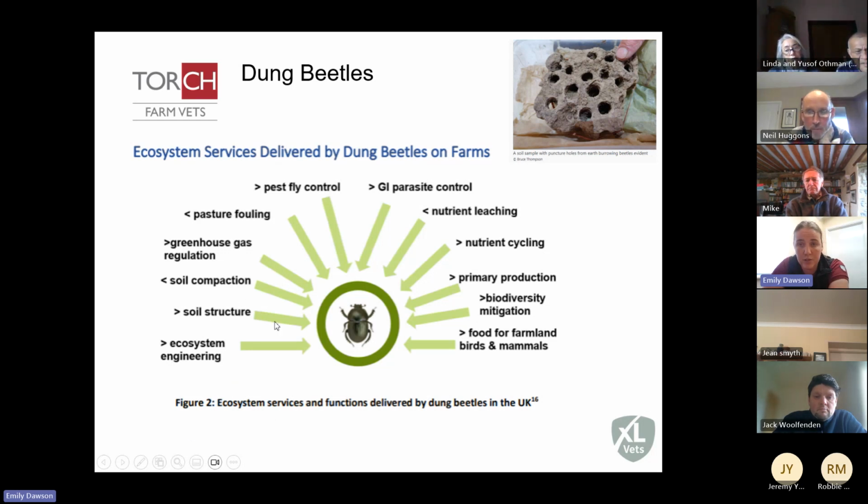So they improve the soil structure by aerating it. They're little fertilizers of their own. They're taking a product that's landed as a byproduct of the cattle and the sheep, and they bury that into the soil where those nutrients can be retaken up by the forage and the plant structures on there. They help aerate and reduce compaction of the soil. There's a degree of greenhouse gas regulation going on, so whilst that dung pat sat on top of pasture, it's giving off methane. So the quicker that's broken down, spread out, taken into the soil, the less methane's released. So obviously another plus for our environment.